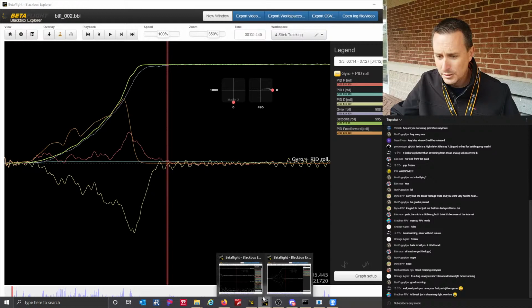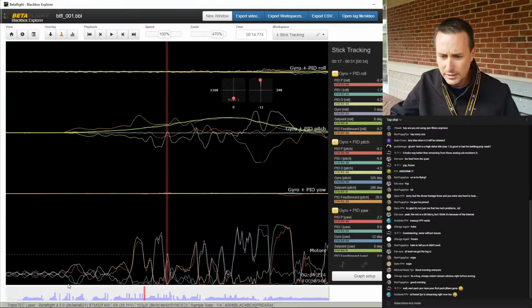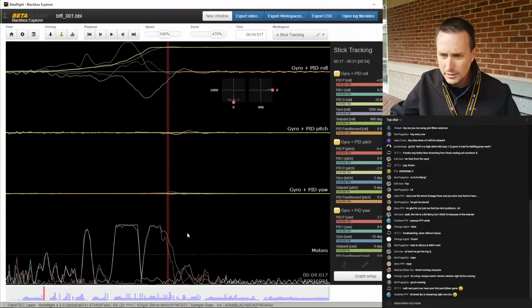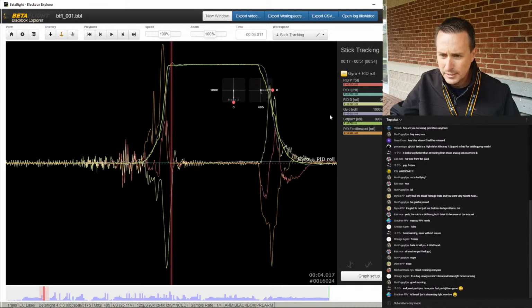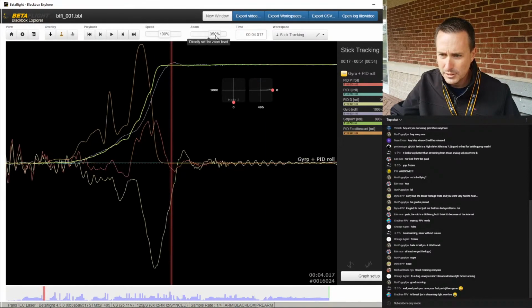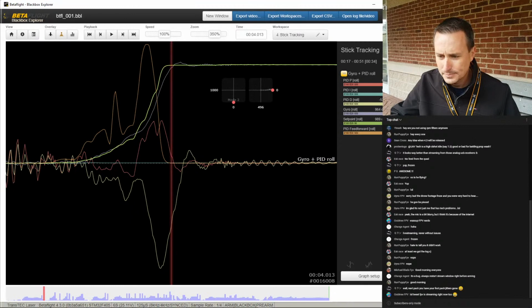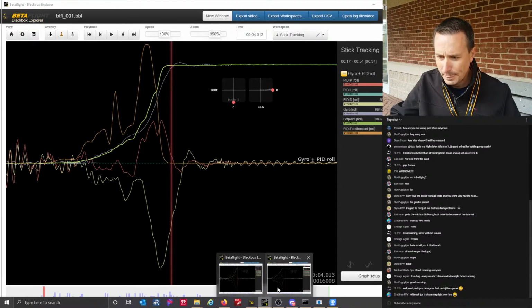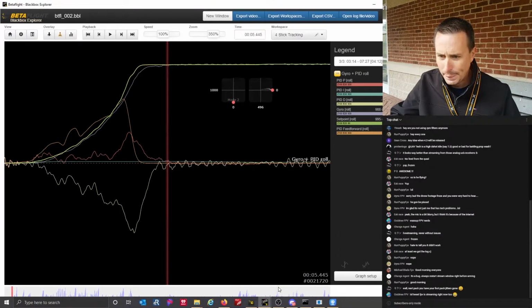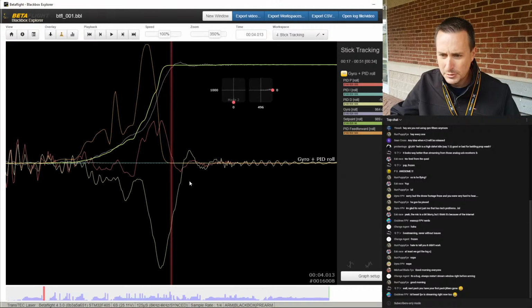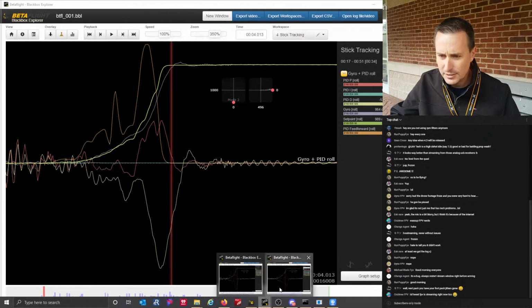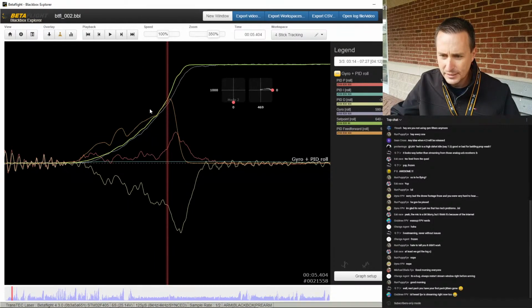If you recall correctly, looking at this before, you can see this is how it used to look. See how it was pretty spiky on zoom in, I guess 350 on this one, 350 on that one. So by making those two adjustments, you can see how it's improved that thing.